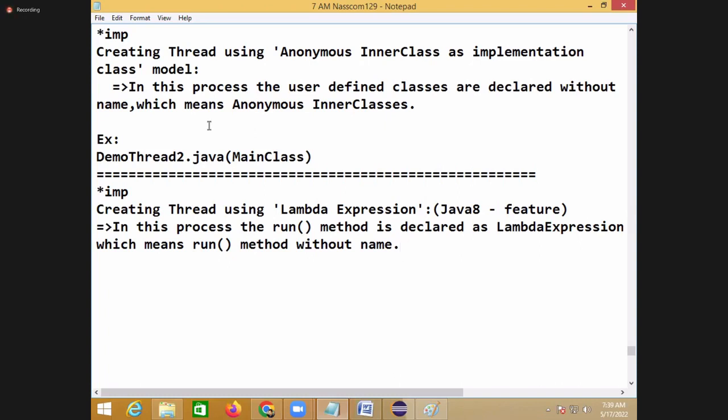Right. So wherever this is, the anonymous model is old for you Java developers. You know Android, right? Android people purely depend upon core Java. So core Java is the base for Android developers and Selenium developers. Selenium is a testing tool, right? For these two kinds of people, core Java is mandatory.